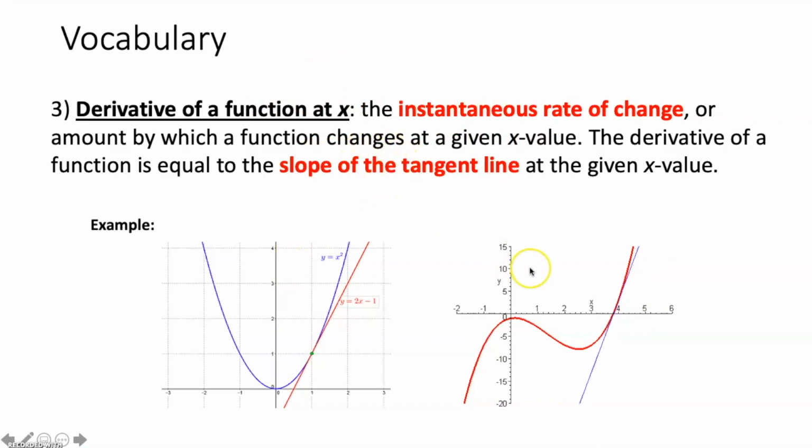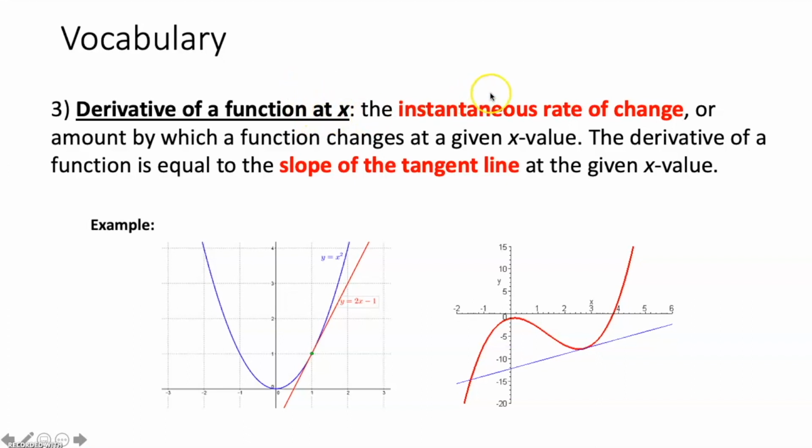So now let's look at our 2 examples down here. In this first example, we have a blue curve. This is our function. And let's say I want to find the instantaneous rate of change, the derivative of the function at x equal to 1. So I want to find the slope of my function at one particular x value, x is equal to 1. All I have to do is draw my tangent line to the curve at that particular point. So here we have this red tangent line that goes up, it touches the curve at one particular point, and then continues on. This tangent line, if I were to find the slope of it, will give me the derivative of my blue function at x equal to 1.